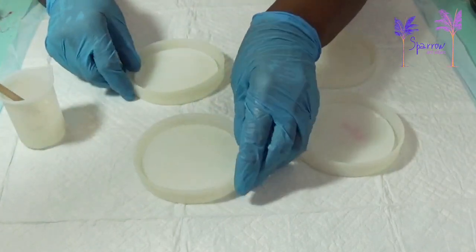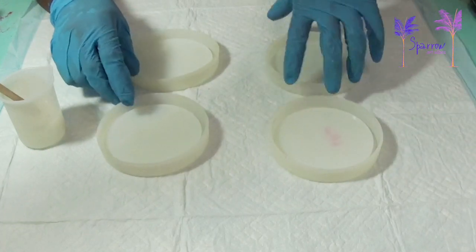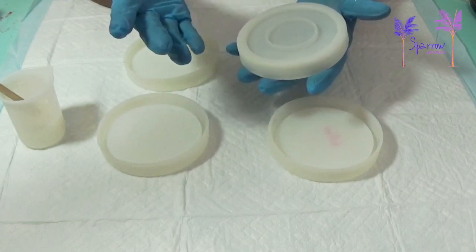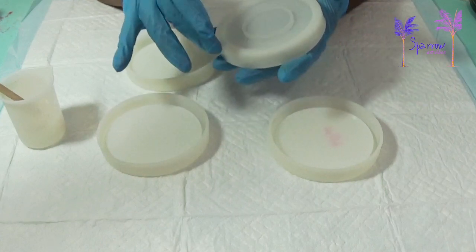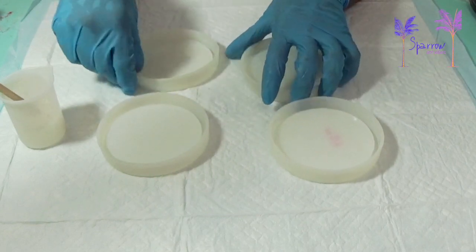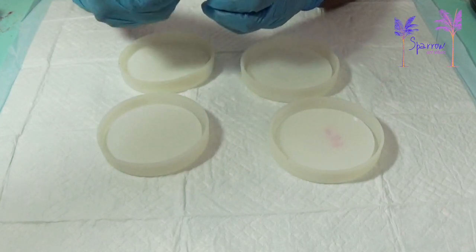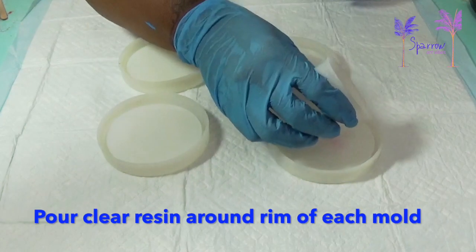Okay, so the focus of the coasters is going to be the sea turtles. But when you turn these over and you put your glass on the coaster, you can't actually see the sea turtle. So I try to make sure that this rim also has a little bit of interest. So we're going to pour a clear ring of resin around the rim, and then we're going to add some seashells to it, so that when the sea turtle is being hidden, you still have something interesting to look at.